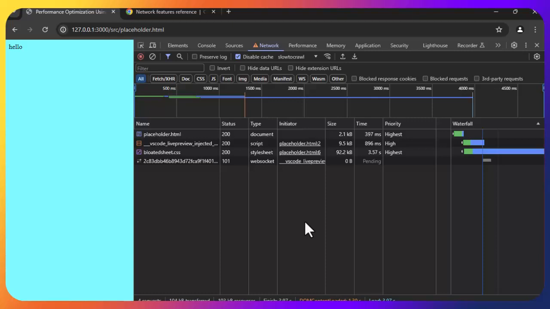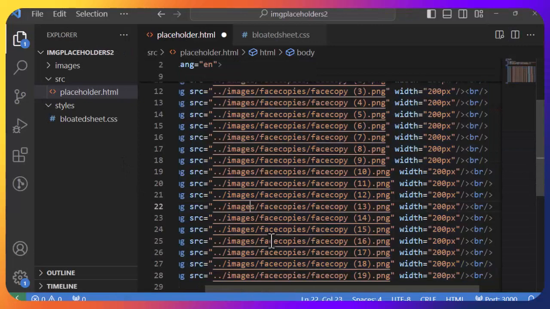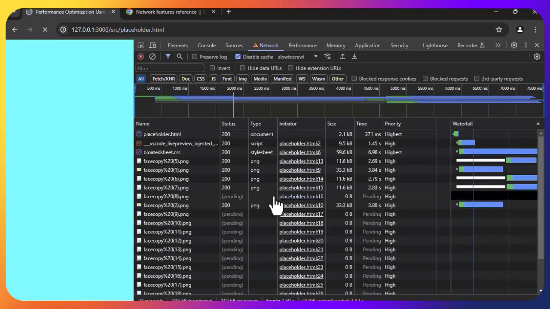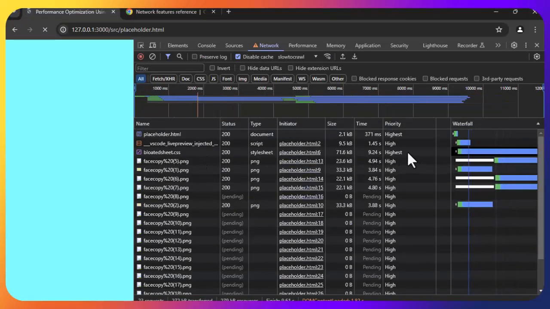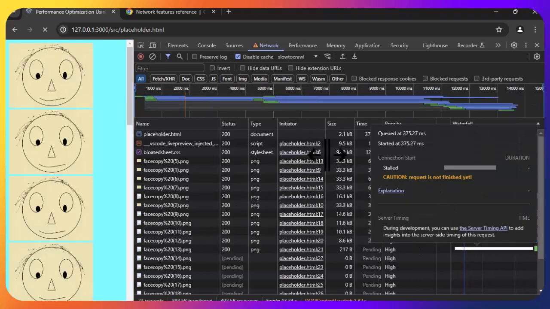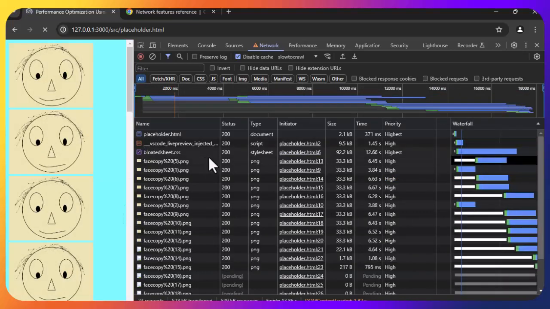So in practical use, both of these are going to impact each other. To understand what I mean, let's go back and uncomment the images and have a close look at this. So CSS is being downloaded at highest priority, but note the images are being downloaded, but are not being shown until CSS is fully downloaded.